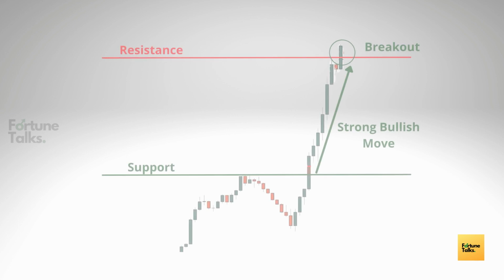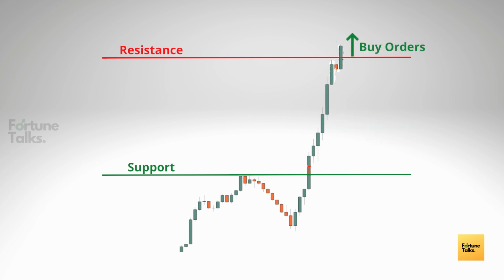Now, another reason why you want to see large candles or larger momentum candles into a particular level is a very simple idea. Often when there is a strong price move, for example, there is a strong bullish move into a resistance level, most traders just look to buy the breakouts. I'm pretty sure that you have done it yourselves, right? So when there is a strong movement up, you might be thinking, let's buy the breakout. The market is rallying and it will continue to rally. So the simple decision at that point of time is to buy.